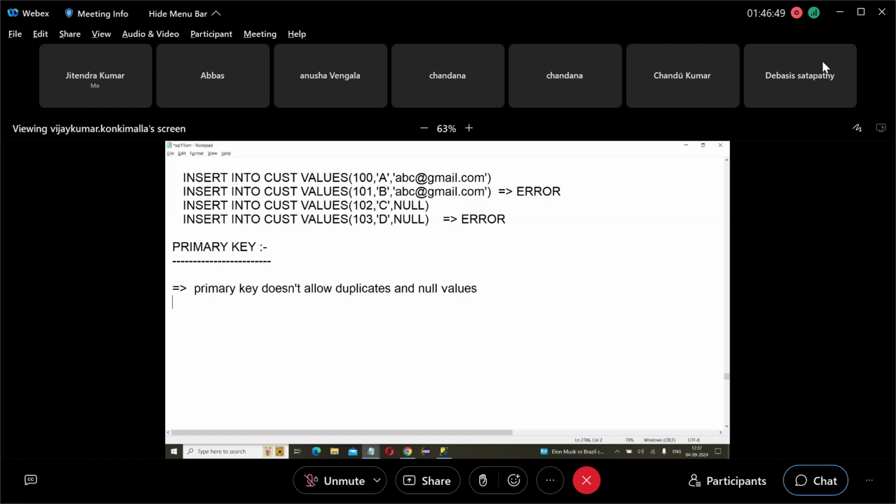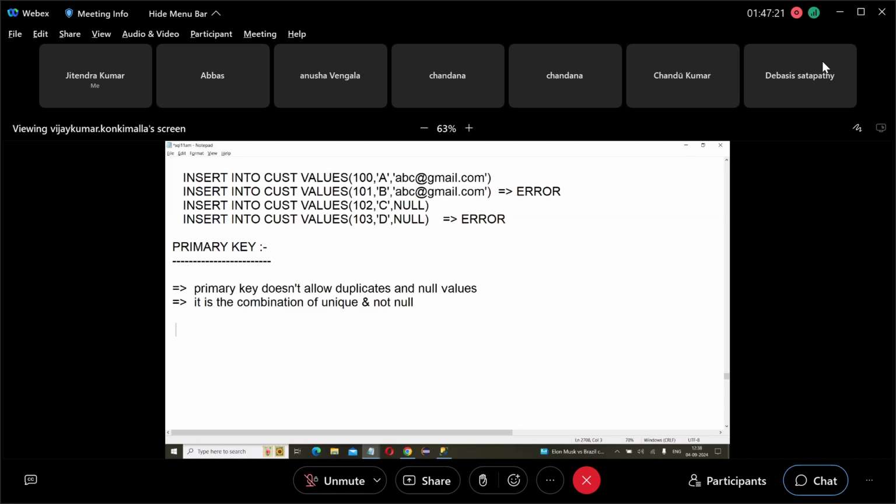We can say it is the combination of unique and not null, because unique does not allow duplicates and not null does not allow null values. So primary key does not allow duplicates and null values.